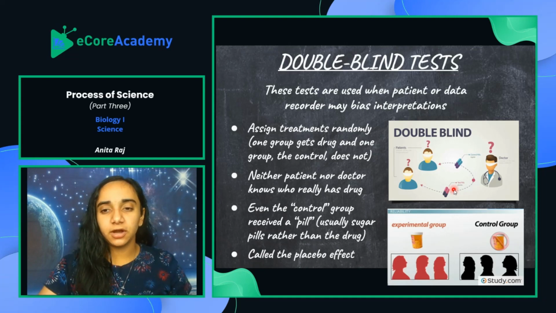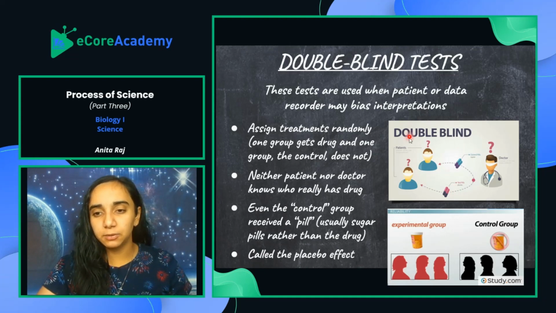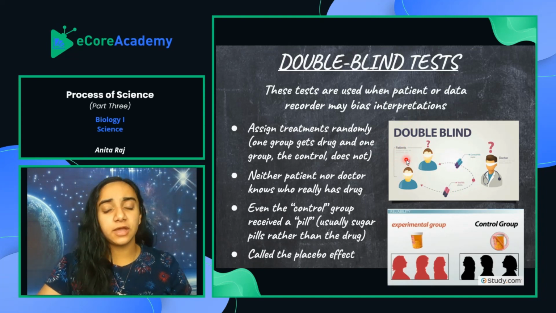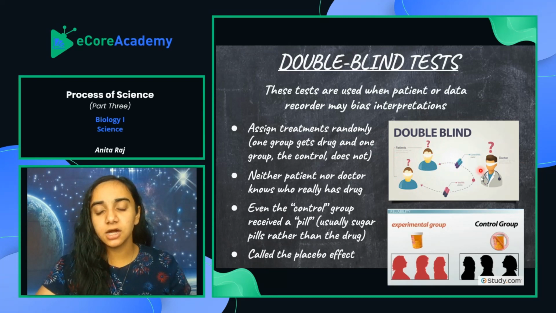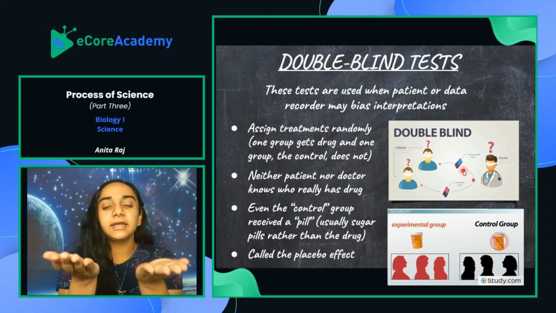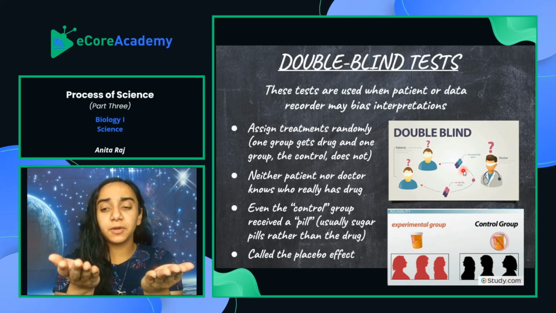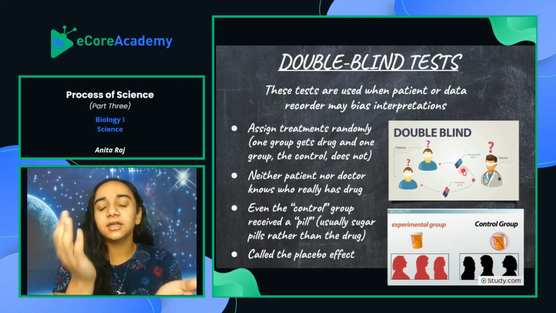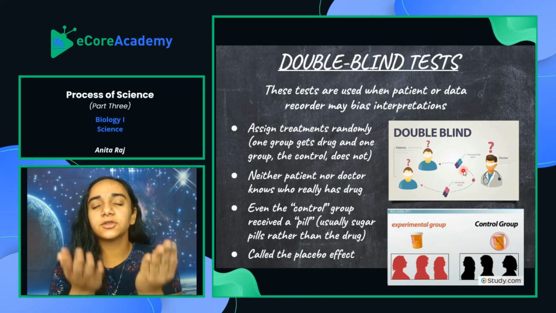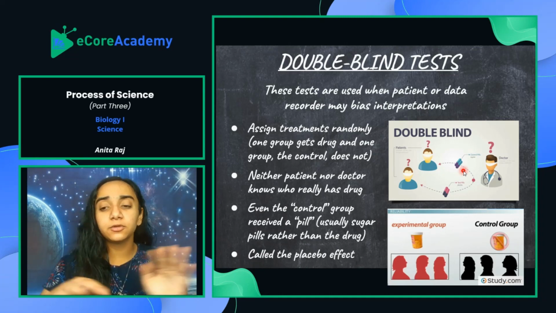If you see over here, I included two pictures. Here's a double blind. So if you see the patients, these are two patients right here, blindfolded, so they don't know if they're getting the sugar pill or the actual pill with the medication. And the doctor, who's the experimenter, over here, he is also blindfolded. So think of it, in both of his hands he's holding a sugar pill and then the actual medicine. And then he closes his eyes, and the other two people are closing their eyes, and they're picking from his hands, and nobody knows which is which.